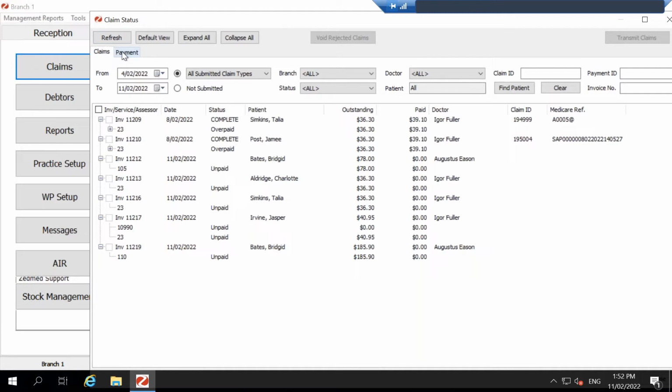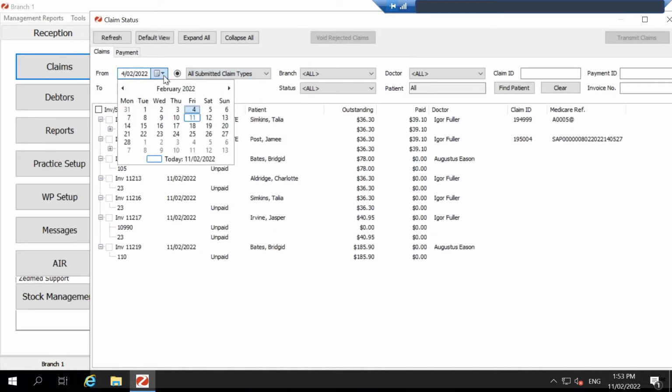There are two tabs I'll go through and talk about today, which is claims and payments. Under claims, so claims are basically all claims submitted. So that goes to Medicare claims, DVA claims, health fund claims. There's also DVA allied, you can see it here.